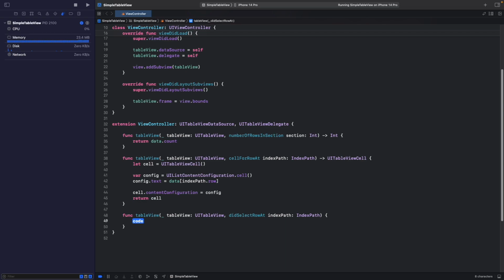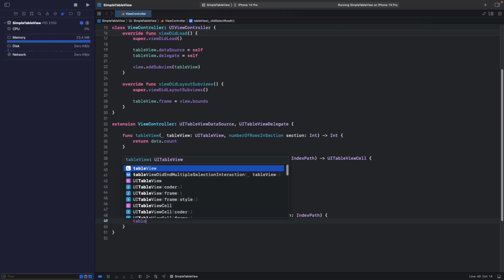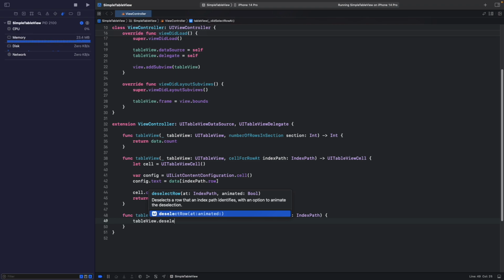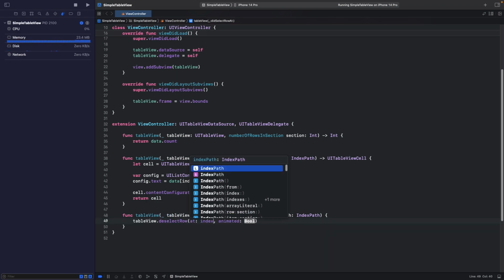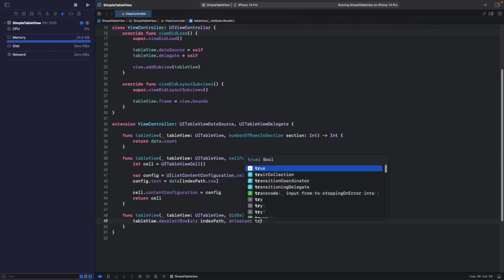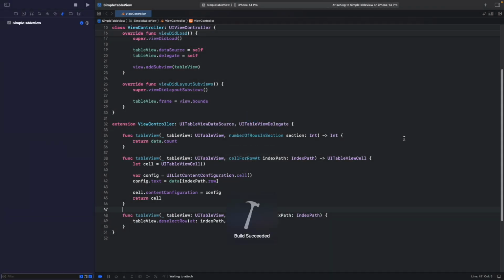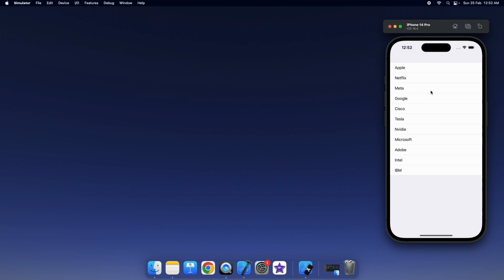So what we can simply do here is call the tableView, and on it, we can call the method deselectRow at the index path that we received, animated as true, and this will simply do what? This will make the highlight go away after we tap on it, right?